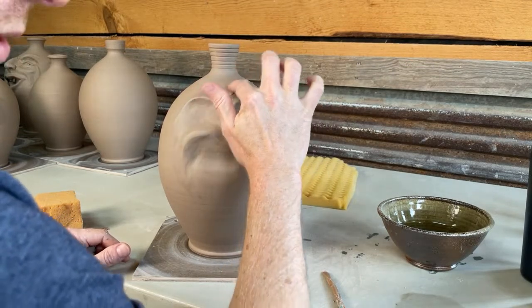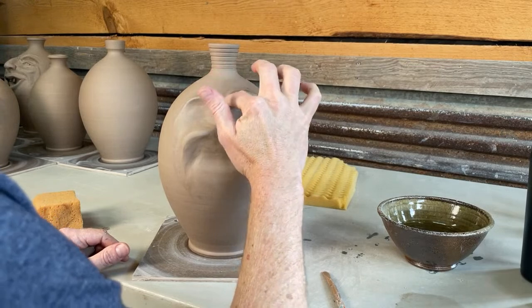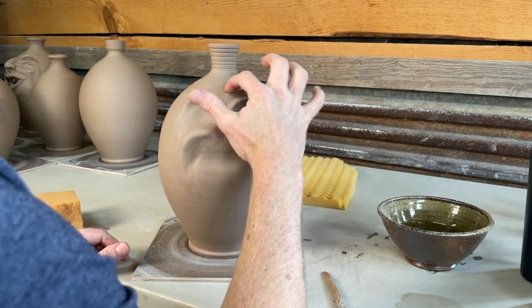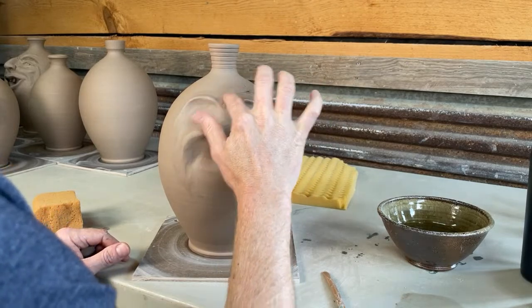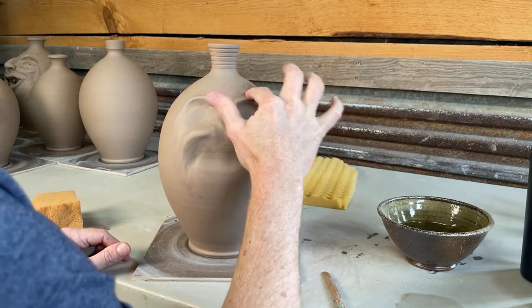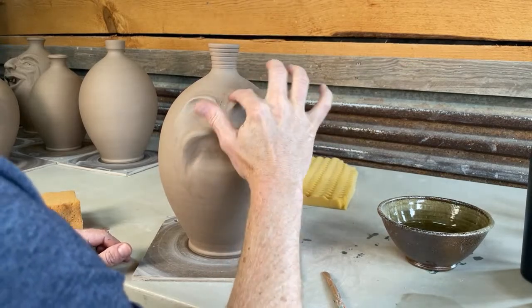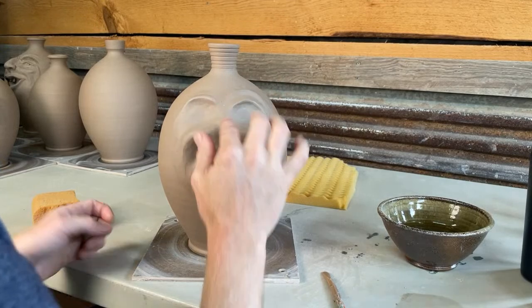Adding the whole face, Candy, I can usually do a face jug in about 45 minutes. That's probably if I'm not talking about it. So this one may take a little longer, but if I'm just sitting here working on a face, I can usually do one in about 45 minutes.